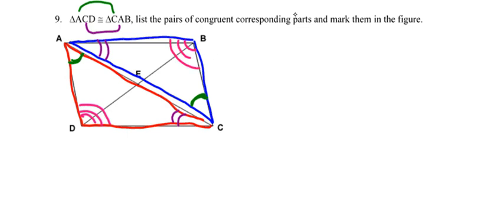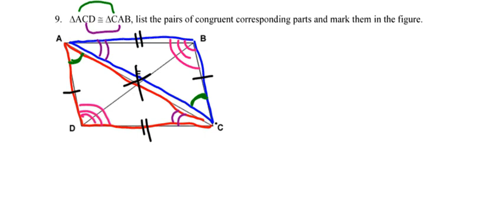And again, once I get the angles in there, it's pretty easy to get the sides in there. Side AD and side BC both live between the angle with 1 arc and the angle with 3 arcs. AB is going to match up or pair up with side CD. And then notice that side AC or segment AC is a side in both triangles. The way that I'm going to mark any segments that are sides of both triangles is with a big X in the picture.